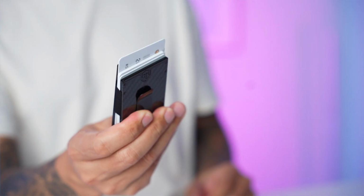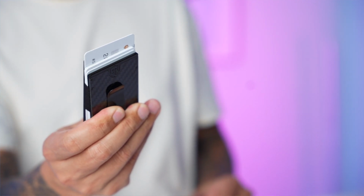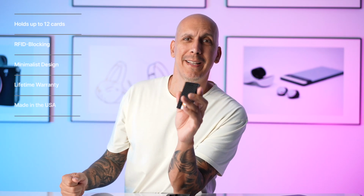And just like my phone, I'm going to go here and I'm going to swipe. And up she comes, just like that. Take the card out, away you go. This thing, it feels like I can't even bend it. There's no flex in it. This is not going to twist and spoil my cards in any way, shape or form. Durability is there, but just in case it isn't, they give you a lifetime warranty as well. Lifetime, okay? And if you're a young spring chicken like me, that's a whole lot of time.